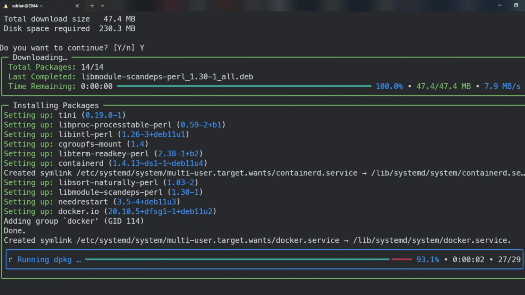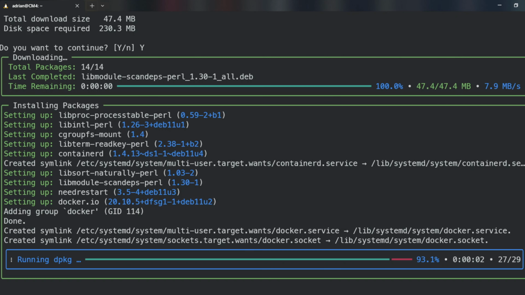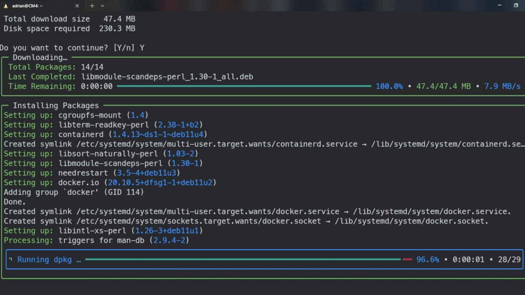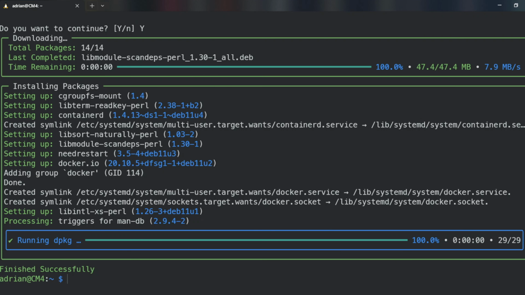Or, instead of K3s, we can install MicroK8s. MicroK8s is another lightweight Kubernetes distribution that can be easily installed in a different way. I'm going to show you how we can install both versions using commands. So first of all, the first option, K3s.